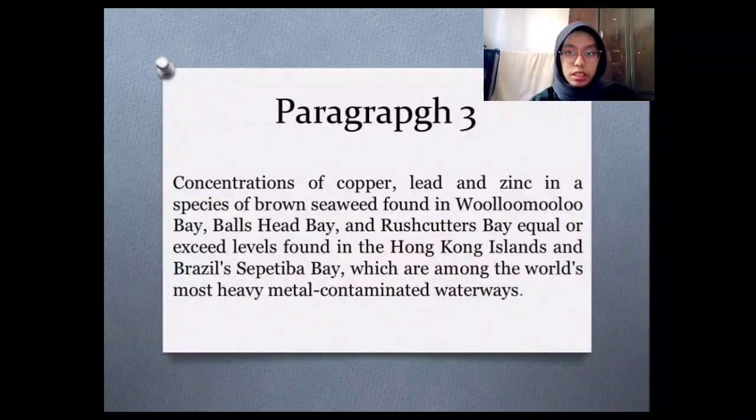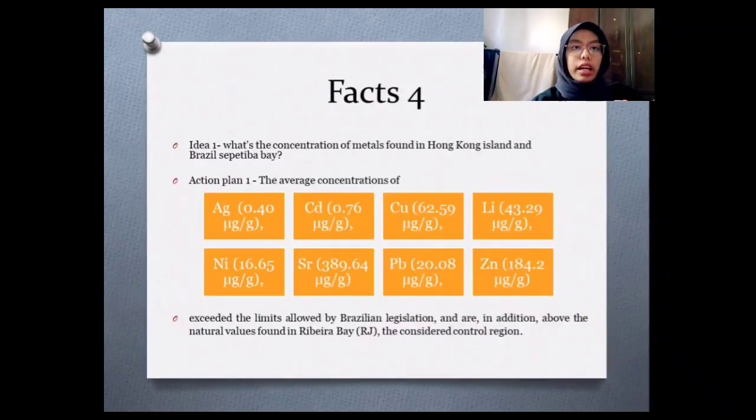For paragraph 3, here is the fact. The idea for this fact is the concentration of metal found in Hong Kong Island and Brazil's Sepetiba Bay. Here is the average concentration of metal found in Brazil's Sepetiba Bay. But we believe that metal found in Hong Kong Island is similar to this average concentration that we found in Brazil's Sepetiba Bay. The average concentration exceeds the limit allowed by Brazilian legislation.